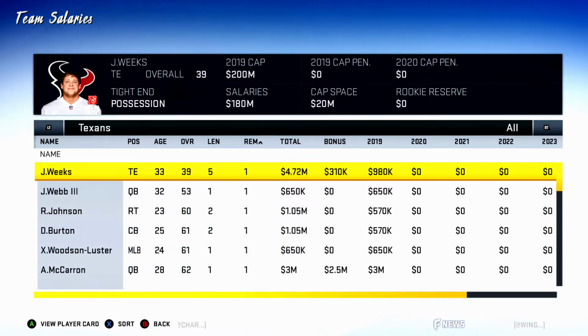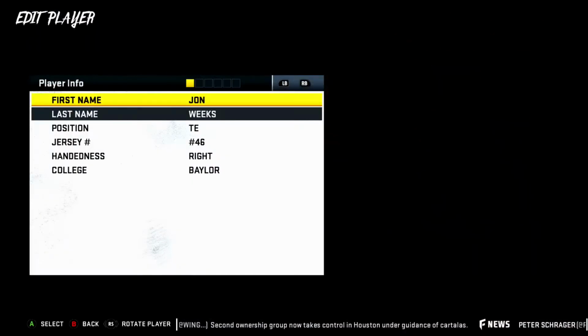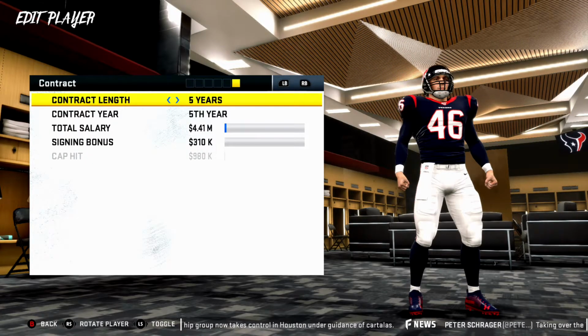Now it's sorted by that. J. Weeks, position T, age 33, overall grade 39. He's really not that great, but let's just experiment with him. Let's say I wanted to keep him. Yeah, if he's only a 39, there's something terribly wrong there. But let's say I wanted to keep him. We're going to go to edit player. Entering edit player screen, player info. You have 6 options. I'm going to press left bumper once to Contract. You have 5 options. Contract length option is set to 5 years, 4 years, 3, 2 years, 1 year, 7 years selected.